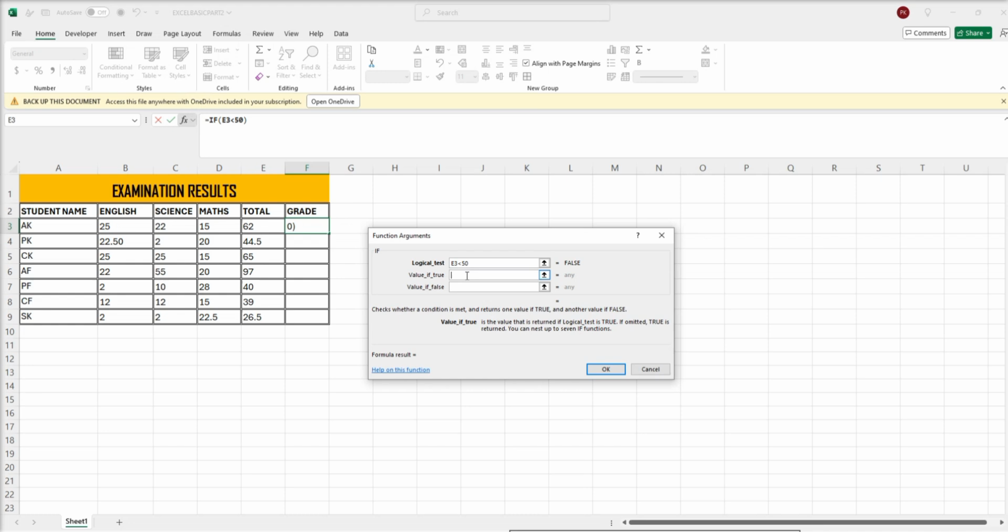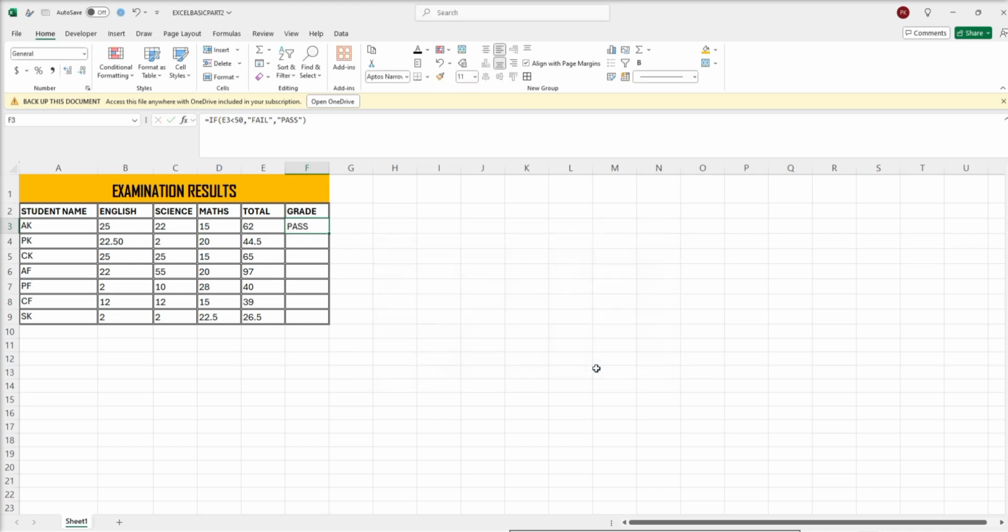That means if it's less than 50, then fail. Otherwise, pass. In the logical test we can see value true and value false. Value true means the first condition: if the total marks are less than 50, fail, otherwise pass.